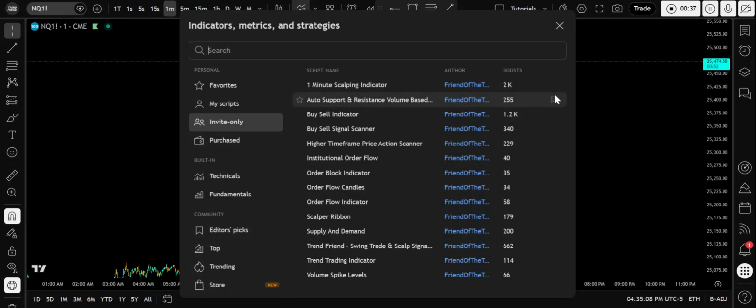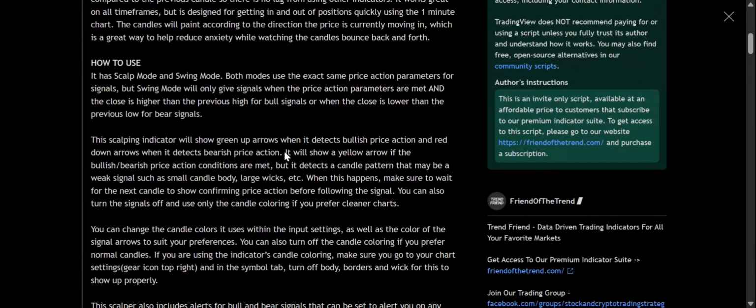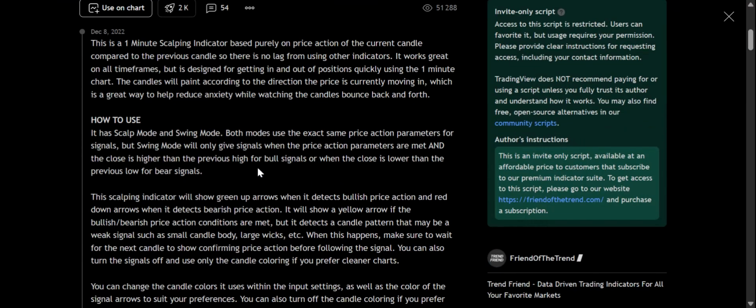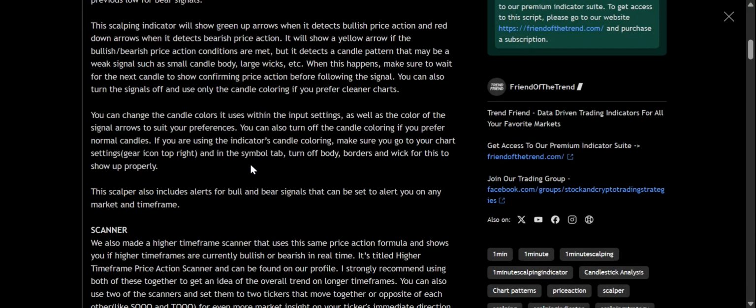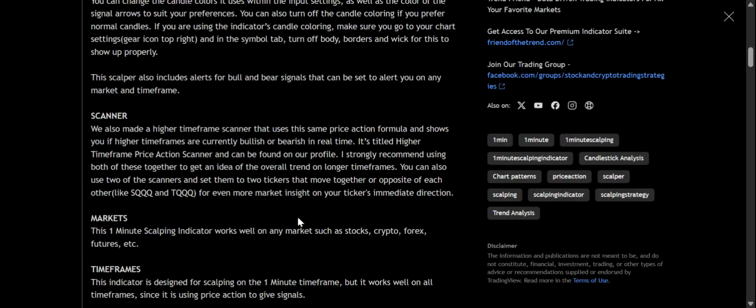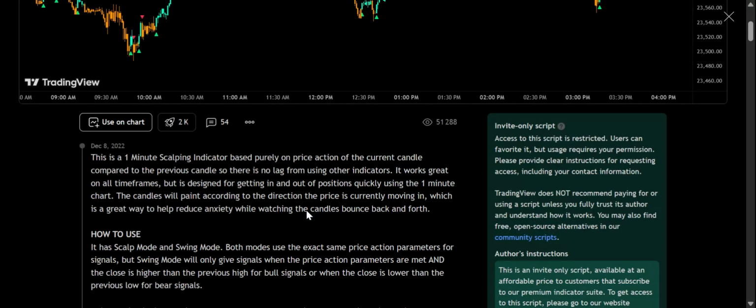You can also, from this list, click this Read More button next to any of these indicators, and that's going to give you the indicator description page where it'll have a full description that teaches you how to use the indicator, what it's using, all kinds of stuff like that.